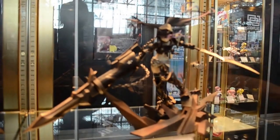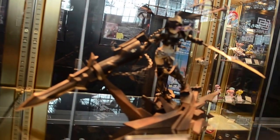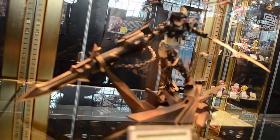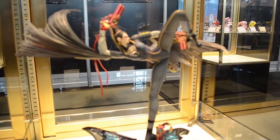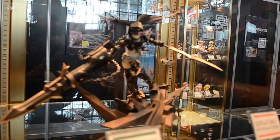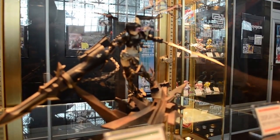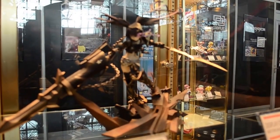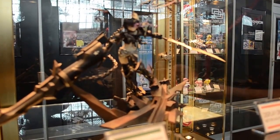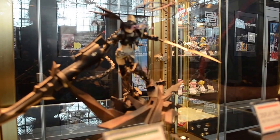And so because the demand was so popular, and every event that we went to, people were coming by the booth being like, do you have Figma Link? Will you ever sell Figma Link? Please, Figma Link. And we'd have Aki-san, president of the company, at the booths, and he'd be like, everybody's asking for Link. And I'd keep letting him know every time that we'd have a meeting. I'd let him know the fan demand is still very high, and they were able to take that to Nintendo and let him know the fans in the U.S., the fans in the Western market, everywhere else outside of Japan, they're begging for this. And we need to do this before they start having to pay scalpers prices and they start getting mad at everybody. So we went ahead and were able to get a re-release on both of them.